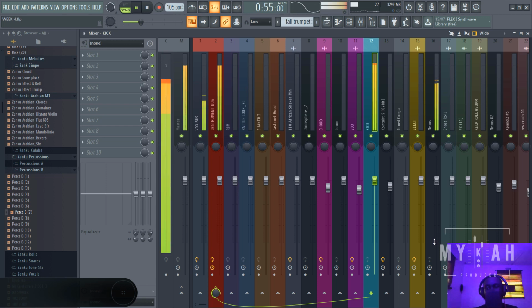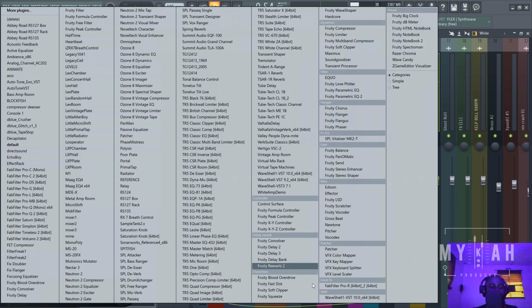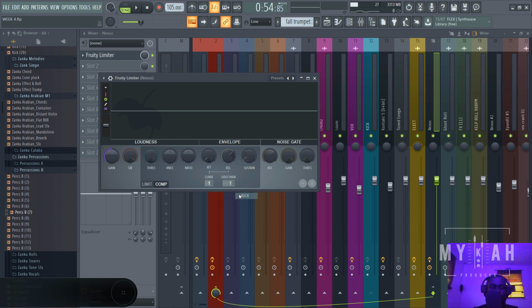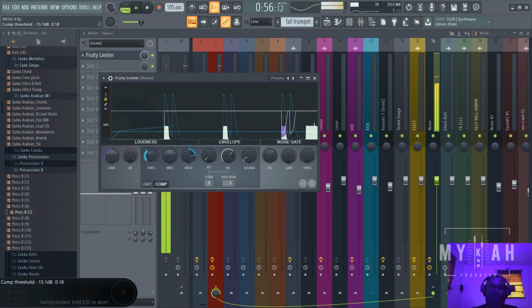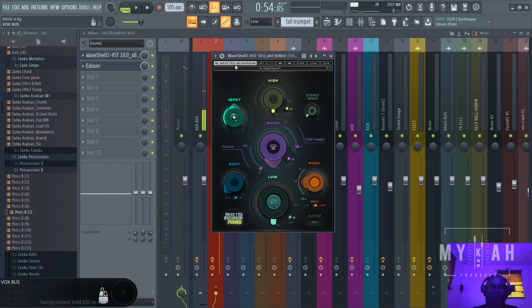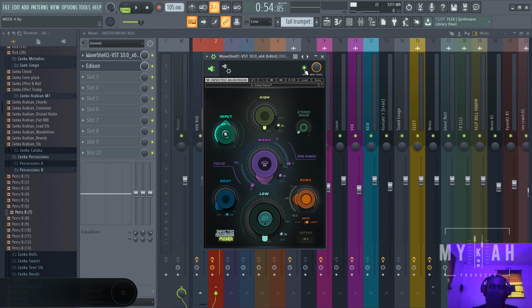Then I sidechain my bass and my kick. There's a video I did earlier, you can check my previous video on how to sidechain your bass and your kick. Yeah, you can see it's already pumping, it's already hitting well. Without the Iron Pusher, let's see. You can see it's just flat, but with it now, everything is pumping.